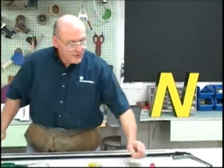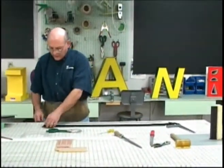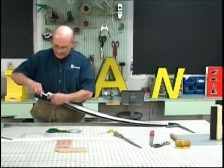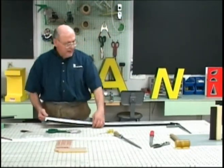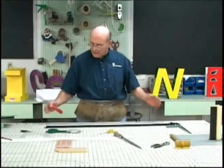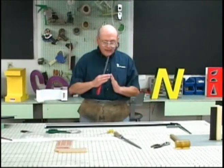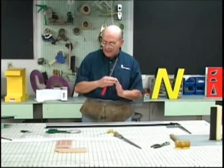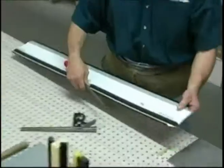On the opposite end, we'll remove the foam, about 3/4 inch of foam, and open up the back hem with a knife. And then at this point, we're ready to do the filing. Now these points that come together at the ends are going to meet in an outside corner, in an outside miter. So what we're going to do is file a 45-degree miter on both of those hems.